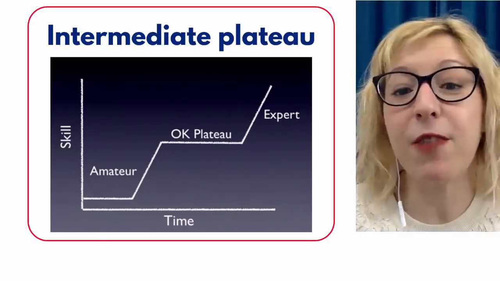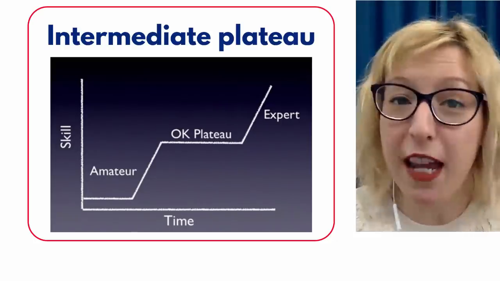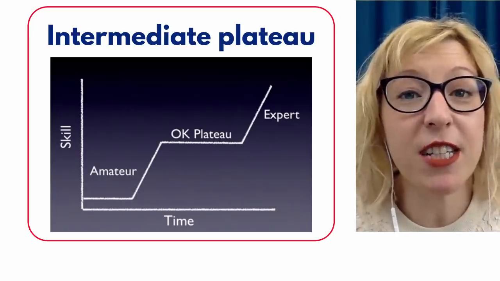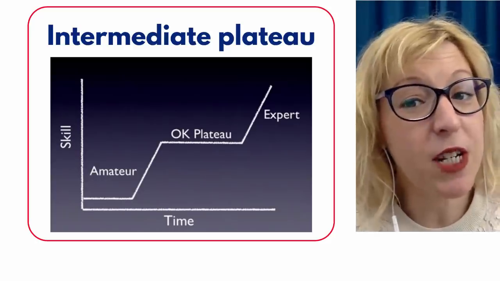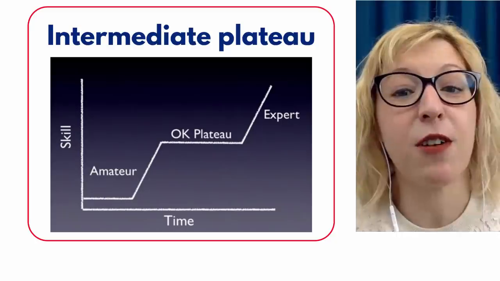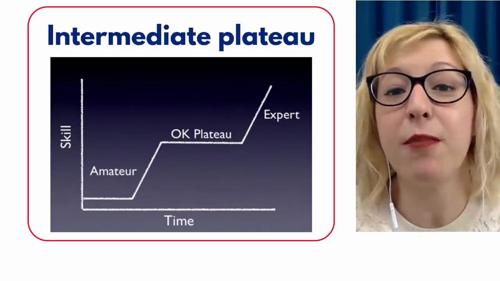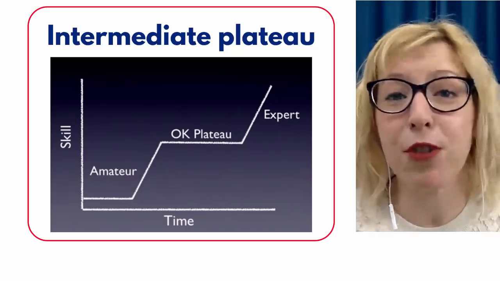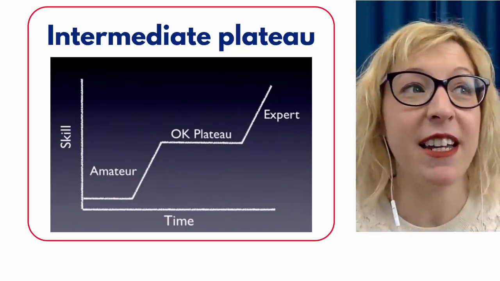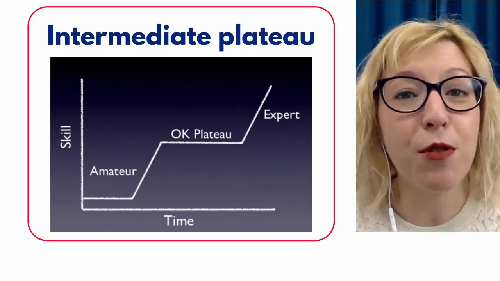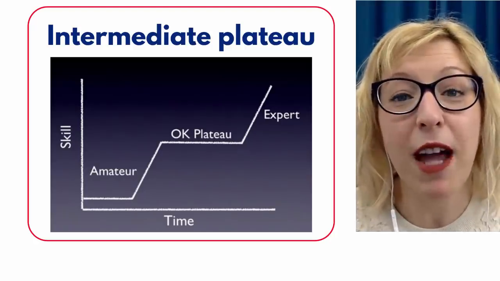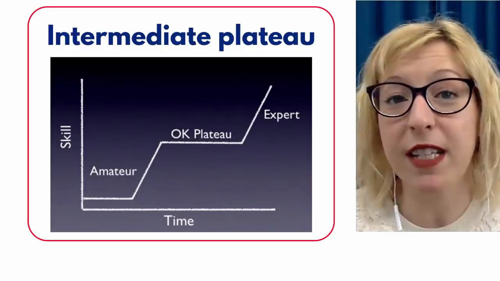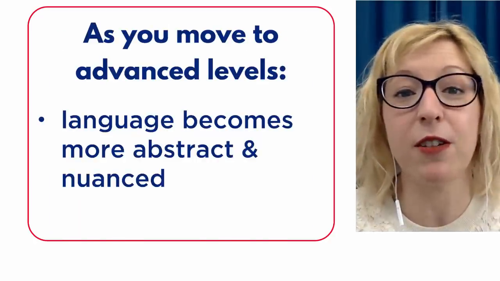So it's kind of like you've hit that middle part, that okay plateau, where what you're communicating in English is okay for a lot of situations, but now you're ready to start progressing again and moving up to that expert advanced level where you can express more nuances, where you can use a bigger variety of vocabulary and just really move towards sounding much more advanced and closer to native speakers.